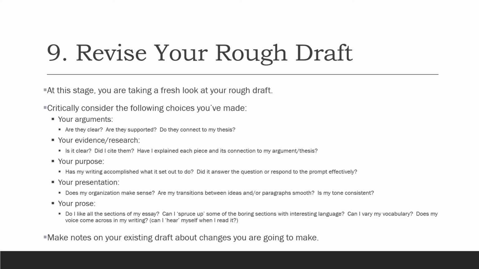Our arguments. Are they clear? Are they supported? Do they connect to our thesis? For your evidence and your research, is it clear? Did I cite them if necessary? If you got your information from somewhere else, did you credit that place? Have I explained each piece and its connection to my argument and thesis? For our purpose, has my writing accomplished what it set out to do? Did it answer the question or respond to the prompt effectively?